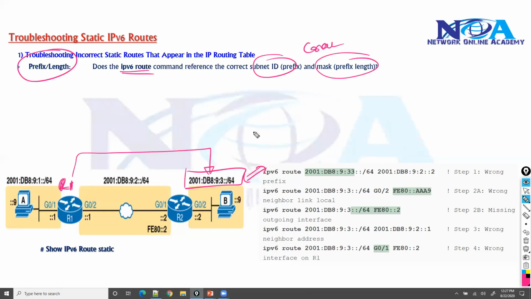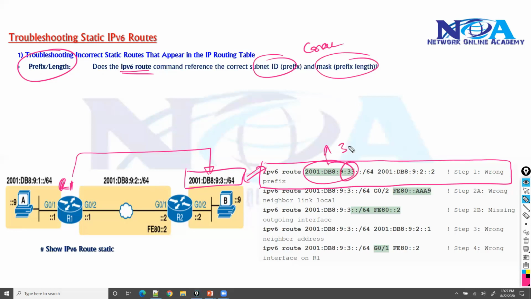And as per the configurations here, if we try to see the IPv6 route, let's assume this is our example. Here there is a wrong prefix given. As per our example, the destination network ID should be 2001:DB89:3.